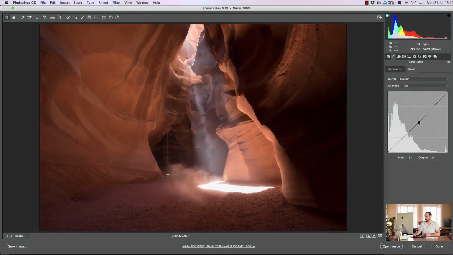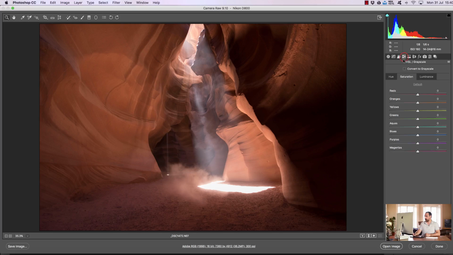Now, we can change the contrast just like we could in Photoshop curves. And we can affect individual colors by going to this module here. And we can move these sliders and desaturate or saturate certain colors, so we get very specific control over individual tones, and we can change the hue of these colors, or we can even change the brightness level of these colors. So we're just individually selecting tones and altering them to improve our image.